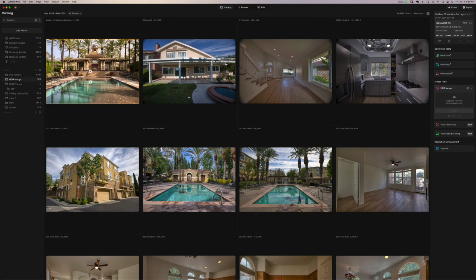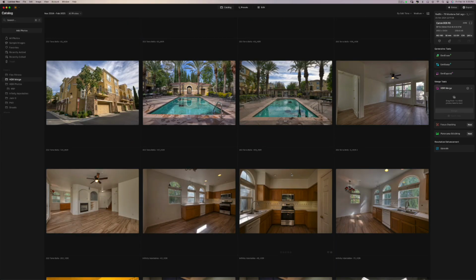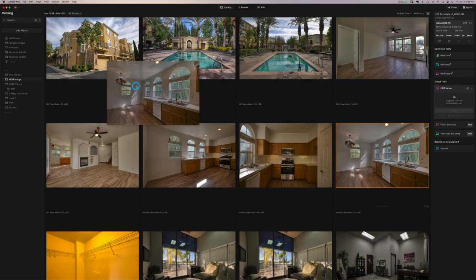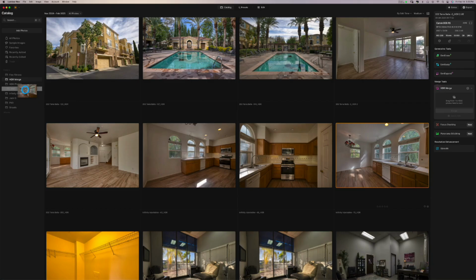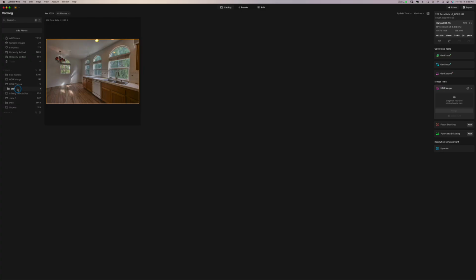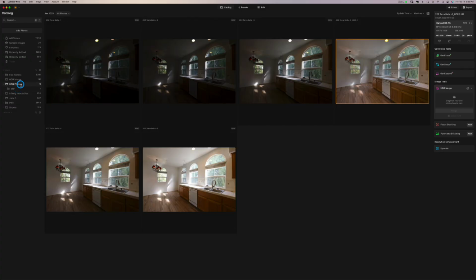But then I'm going to go back to the HDR merge and find that one photo, just for better organization, and move it from Luminar Neo's default HDR merge to my own folder, so it's easier to find as I make more for each particular listing, project, whatever it is you're doing. So you see that main folder is showing the original 5, and then the other one shows the group of everything that's underneath it.